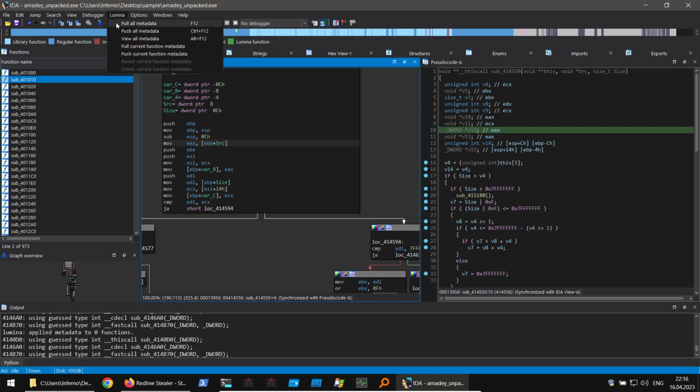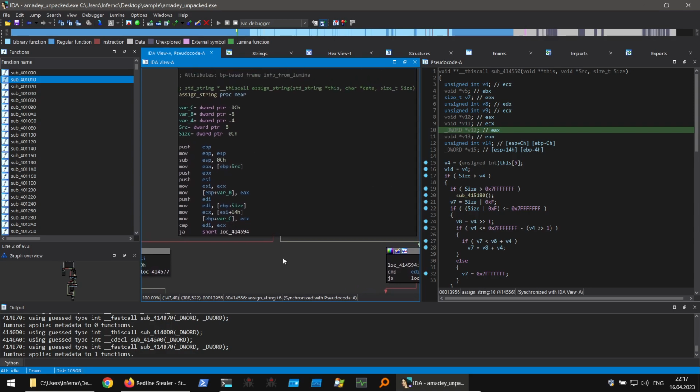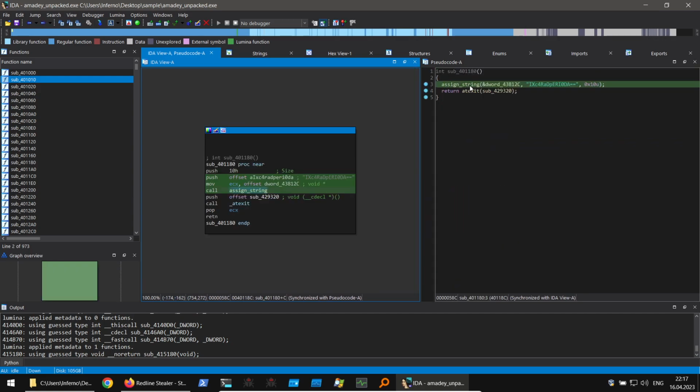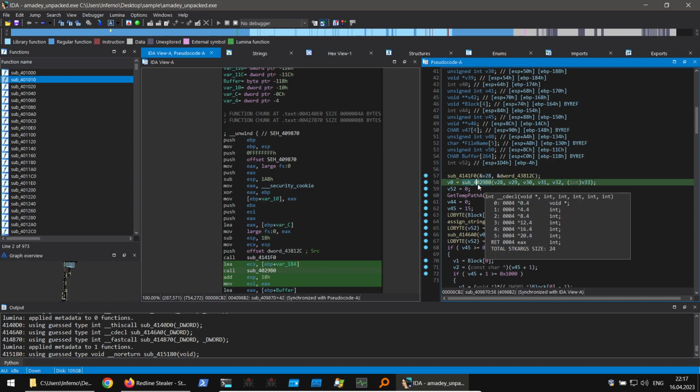You can use Lumina to pull the current function, and you can also use FLIRT signatures, because FLIRT signatures cover the C runtime libraries and other things, and maybe this function will match a normal C function. You can see that here it matched. Great job, Lumina. And it's string assigning. So you can see that this string is assigned to this global variable. You have here some kind of base64 encoded string. It goes here probably, and here is the decryption, decoding function. Okay.